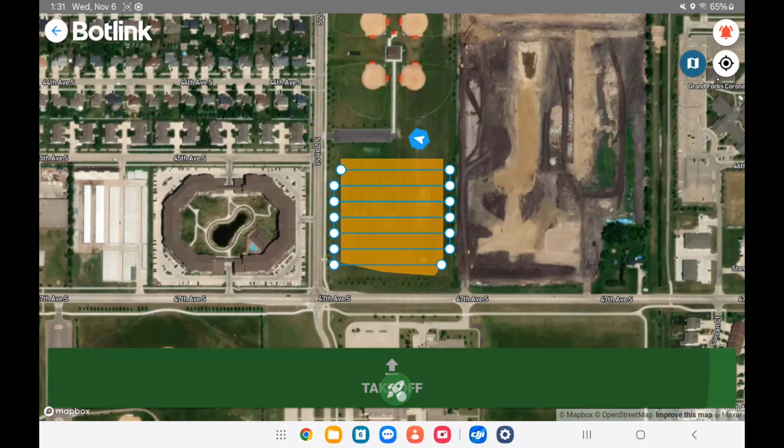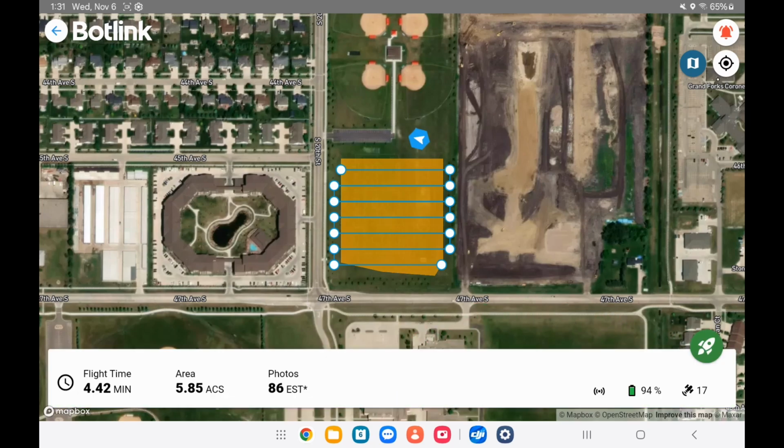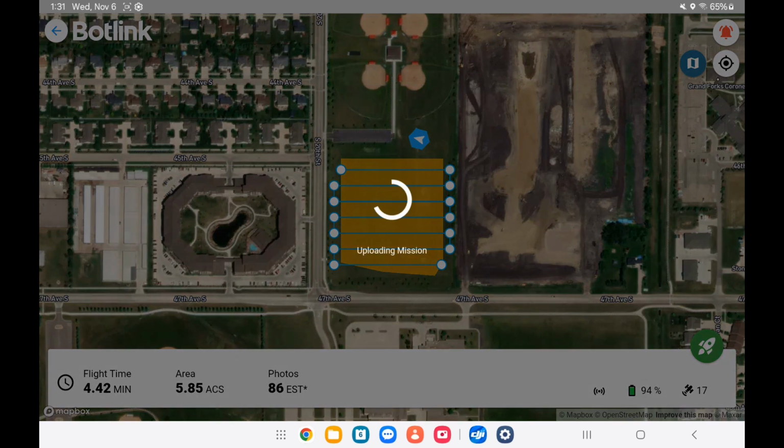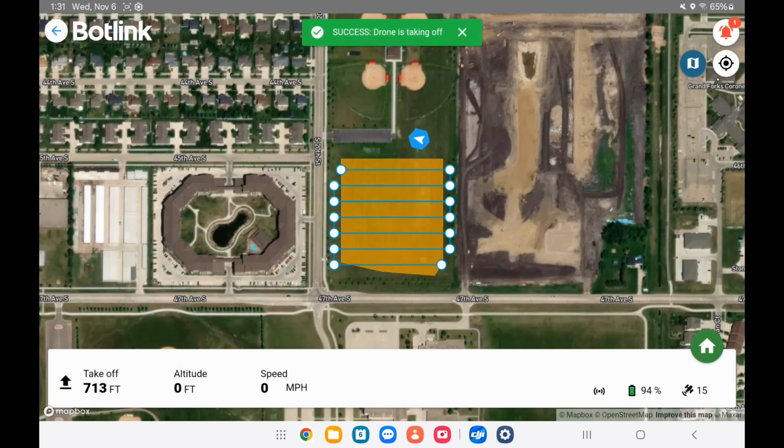Once you are ready, simply drag and drop the green takeoff button and wait for mission upload to finish for it to take off. If the issue isn't specific enough for why takeoff failed, then you can go and look at DJI Go 4 and see if anything in there is stopping you from taking off. Usually, this indicates having to have a compass calibration or firmware update in DJI Go 4.